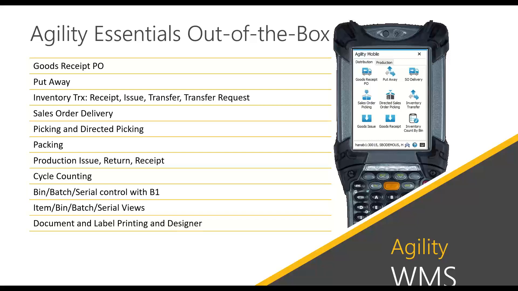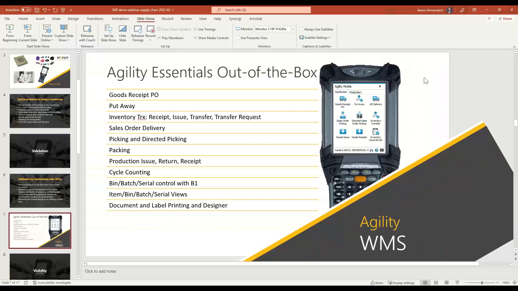To achieve validation, we use our Agility Essentials out-of-the-box program. We're going to take all the essential SAP Business One functionality that usually happens on a desktop or in the front office and move those functions out to the warehouse. We're going to do standard transactions like goods receipts PO, put-away, picking, packing, cycle counting. We even handle bin, batch, and serial control, and document and label managing. What I want to show you is the validation steps in very simple ways to help you understand that by validating and getting accurate data, you're going to make better decisions.